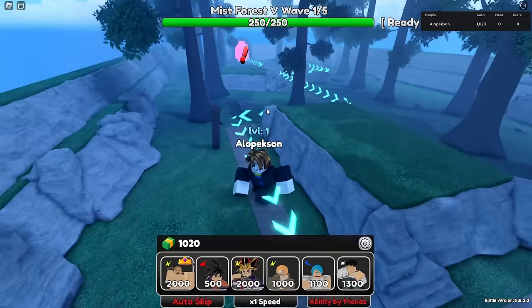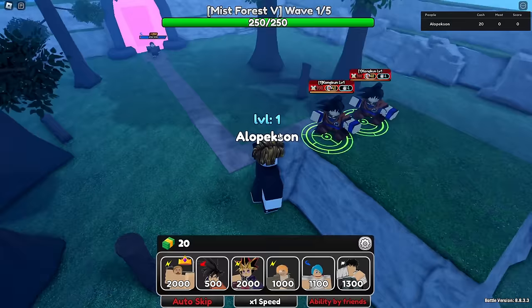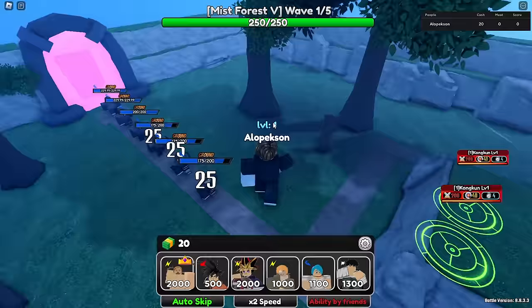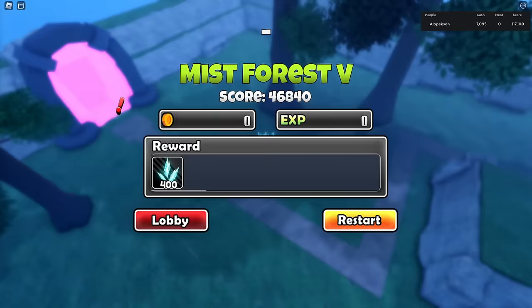Perfect. All right, well, I think we might need to switch our loadout out because Goku sucks, but I don't know. So far, our strategy's working. Oh, wait, this is a pretty easy wave. Wait, 229? That's not too bad. As long as we get enough money, we'll be fine. All right, there we go, another dub. Now we're on to Green Planet. Let's head back to the lobby, though.